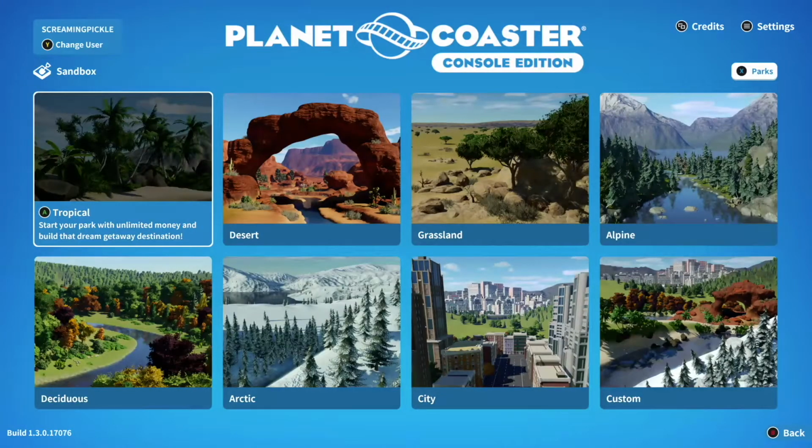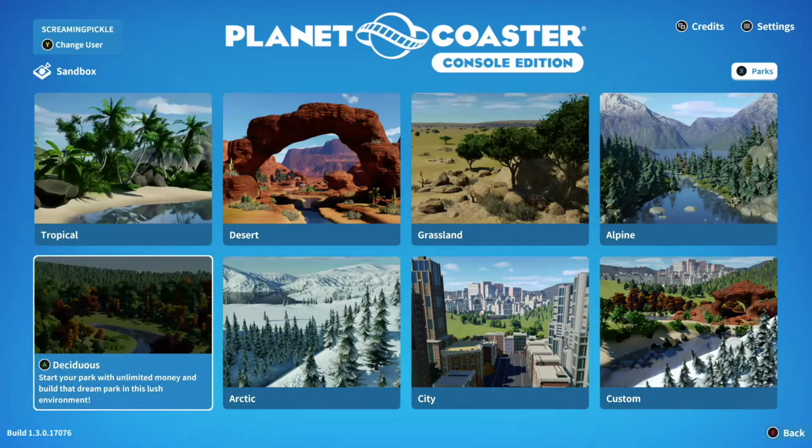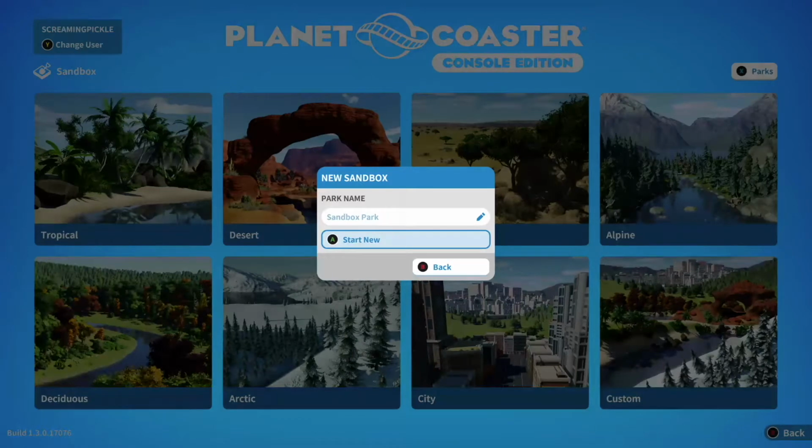So I'm going to do a pure sandbox. I did some of the tutorial earlier just so I have kind of an idea of how to play this game. So we're going to design our own theme park. I'm going to start it in this kind of lush area. We're going to call it Thrill Seekers Park. Alright, so this is our park. It's called Thrill Seekers Park. Let's get this started.